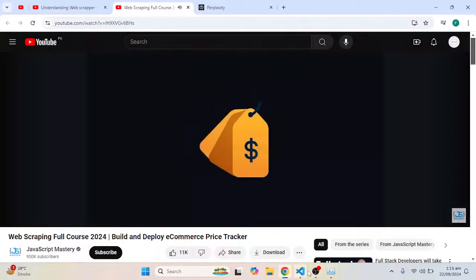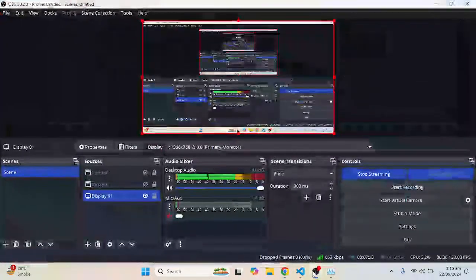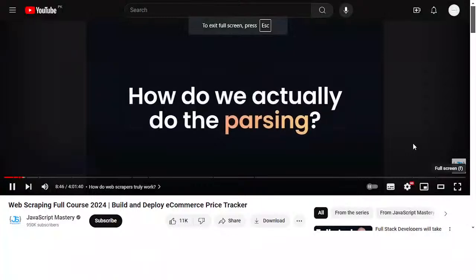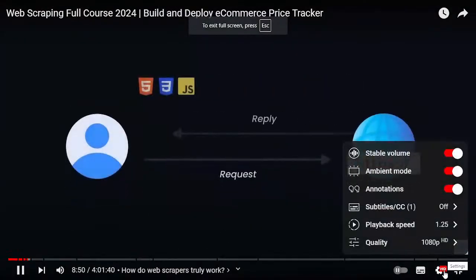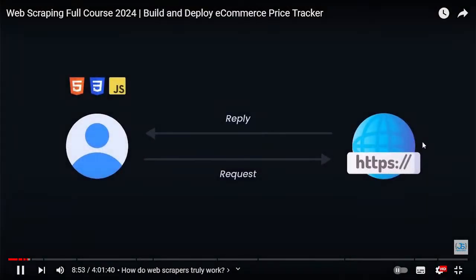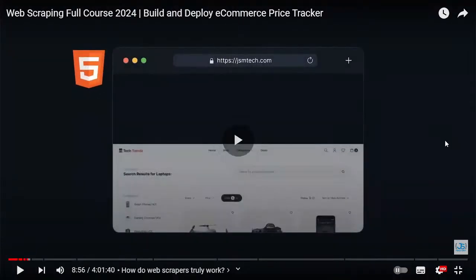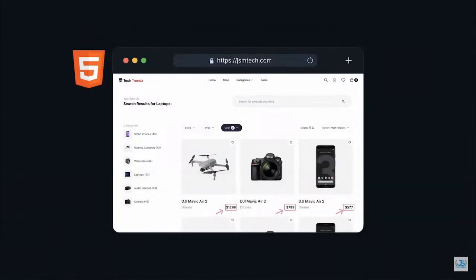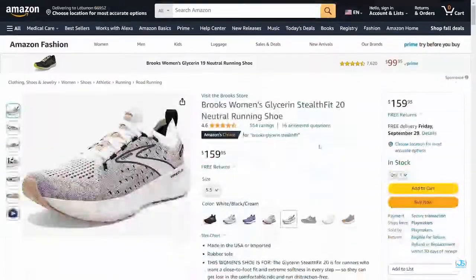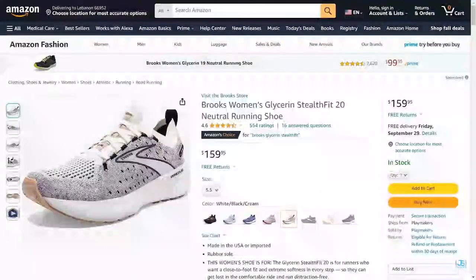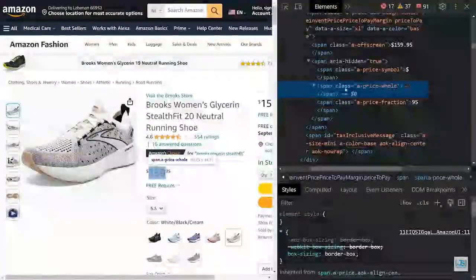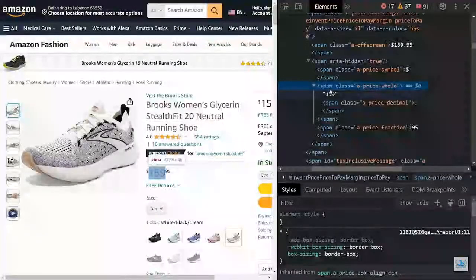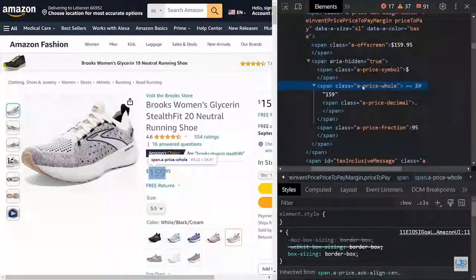If we're doing a price comparison, we're interested in the product and its price details. But how do we actually do the parsing? Well, after we get a response from a website, it's most likely going to include an HTML page. And let's say you want to extract price from a product page. We have to directly pinpoint the element that holds the price information. For instance, you inspect the price of a product on an Amazon website. You'll notice it's located within a specific type of element called a span element, which is identified by a unique class named something like a-price-whole. Of course, it can be different for different websites.